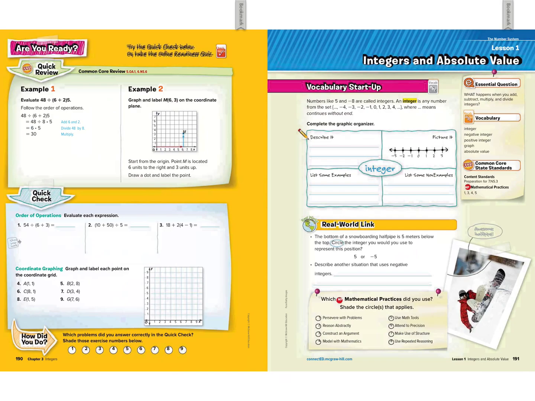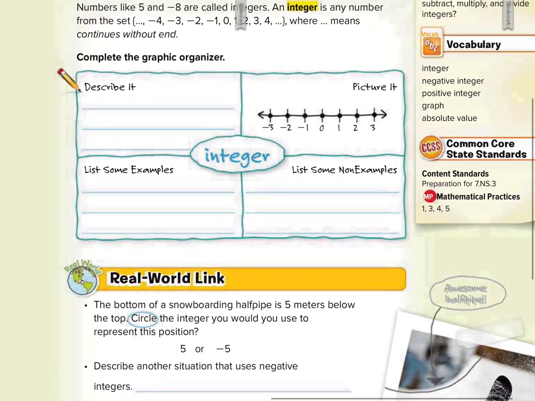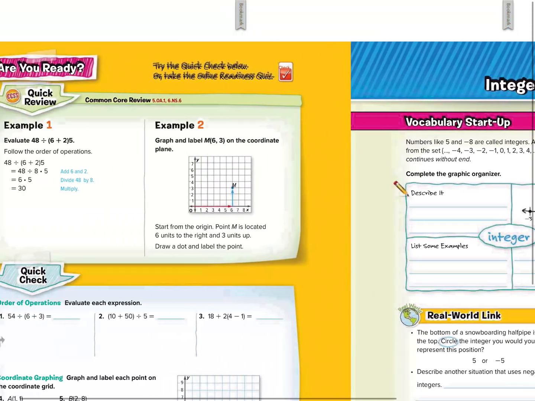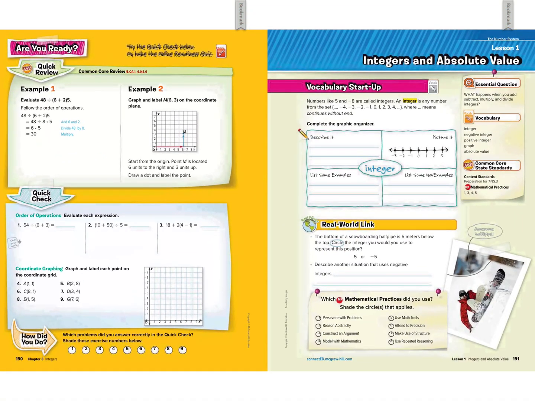So anyways, page 191, it starts with talking about what integers actually are, and an integer just means a positive and negative number. Okay, so nothing else than that is what we're going to be working with, and how we add, subtract, multiply, and divide our positive and negative numbers is going to get us going in the right direction for the rest of our lessons.